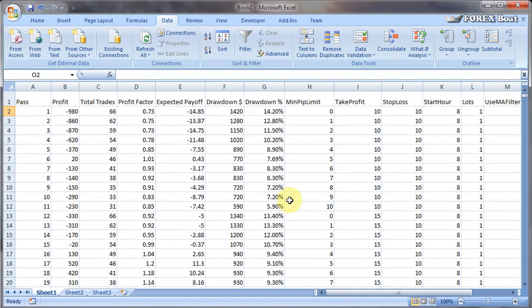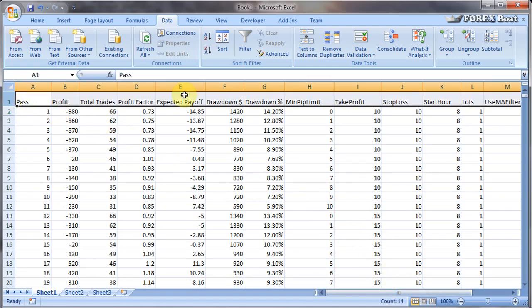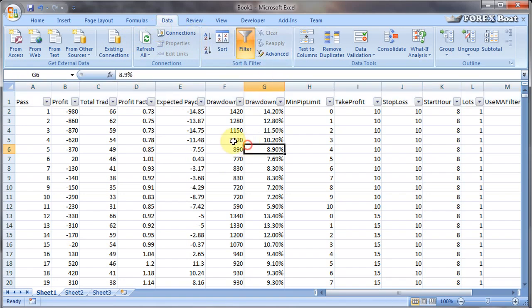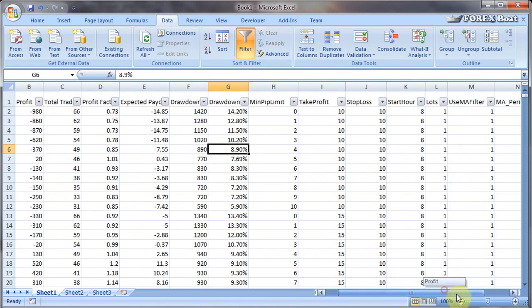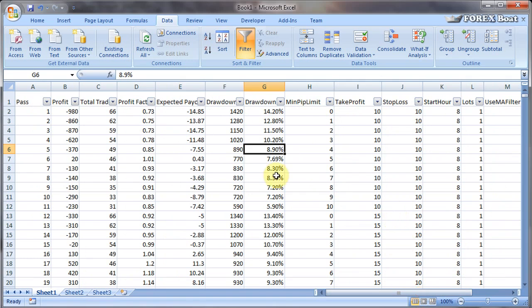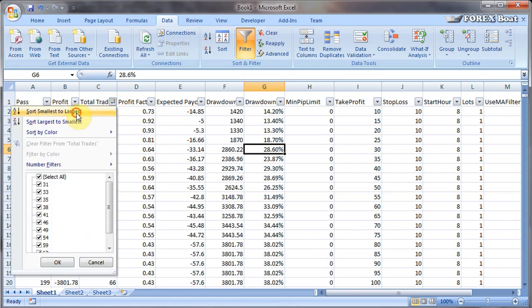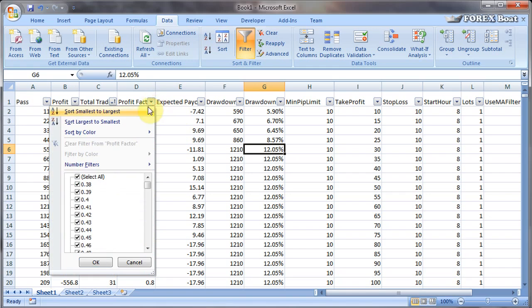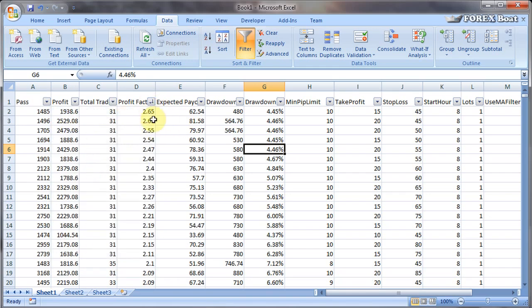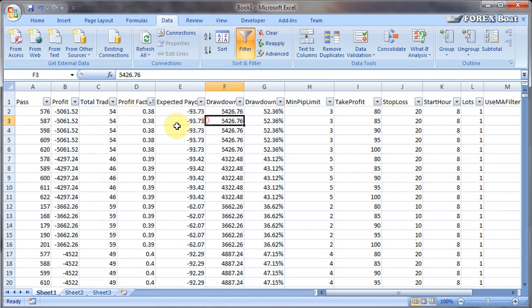So some examples of analysis would be, first of all, we could add a filter up here. In the same data ribbon, we just click filter, and that adds a filter. And here we can now easily, not like what we were able to do back in MetaTrader 4, sort by total trades, largest to smallest, so that's the maximum, smallest to largest, or sort by profit factor, but that was the limitation of what we were able to do.